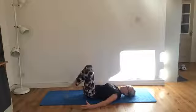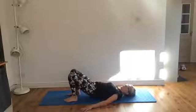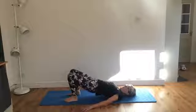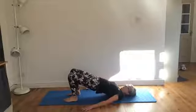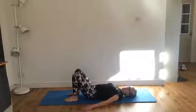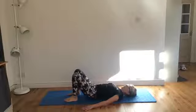Beautiful. Hold it there. Hands down, flat to the floor. Finish off, up to a bridge. And down. And again, push through the heels, up to a bridge. And down. Give me two. Give me one.